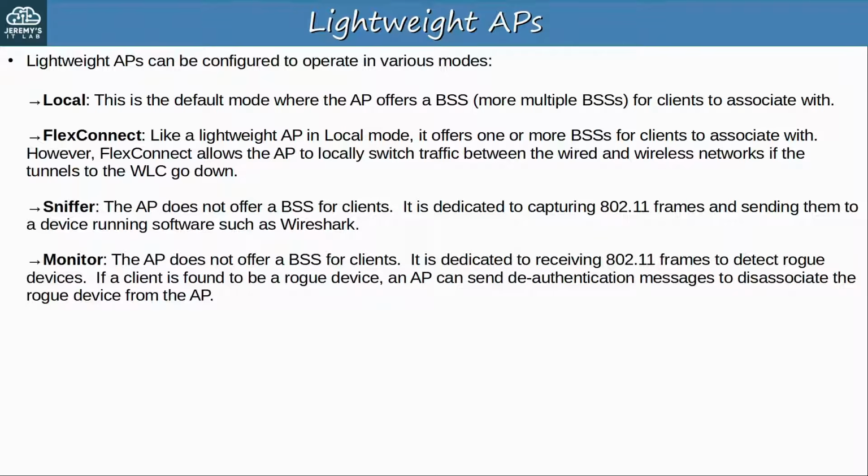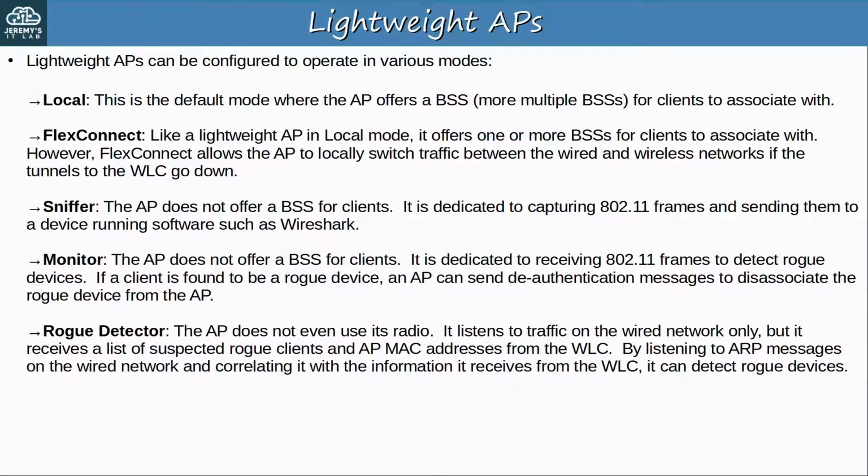The next mode is Monitor mode. Again, it doesn't offer a BSS for clients. Instead, it is dedicated to receiving 802.11 frames to detect rogue devices. If a client is found to be a rogue device, an AP can send deauthentication messages to disassociate the rogue device from the AP. The next mode, Rogue Detector mode, is similar but different in a key way.